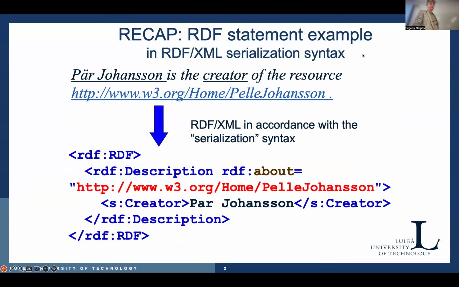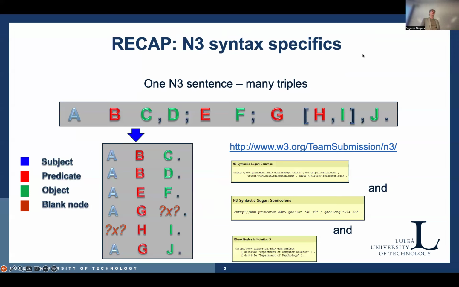And apparently writing it in XML form is quite tedious. So a compact notation called N3 was created. And so in N3, again, relevant to the context of this course, you can write information about multiple triples in a single sentence.